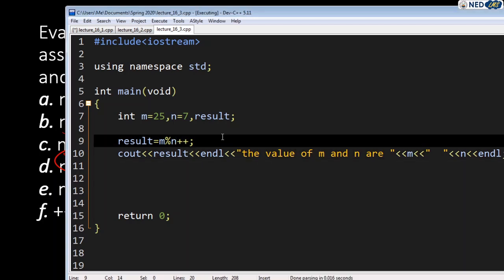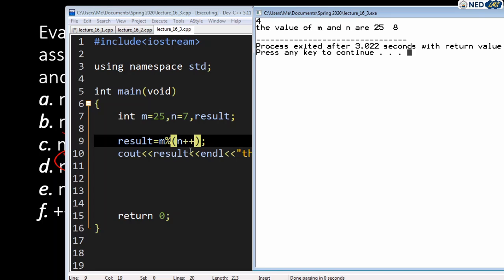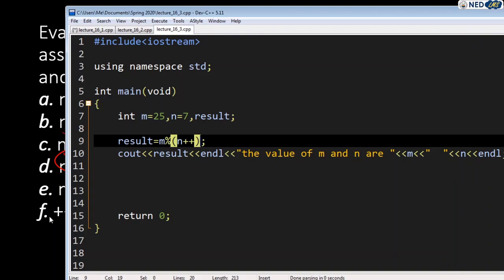Now if I use these parentheses, the round brackets, to make sure that it happens first, look, this has some special behavior. If we are talking about the post increment, the pre-increment, the post decrement or the pre-decrement, the value of n is still used first. Even if you have used 2 or 3 brackets, it would still use the value of n first and then increment. So the result would still be 4, because 25 divided by 7, the remainder is 4, and it has incremented the value of n after that, even if you have used the brackets. So keep in mind that pre and post increments have a special meaning.